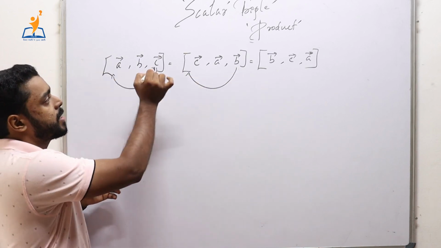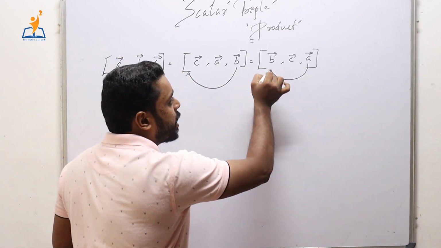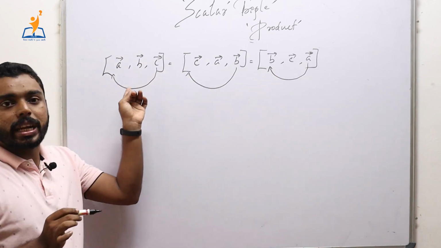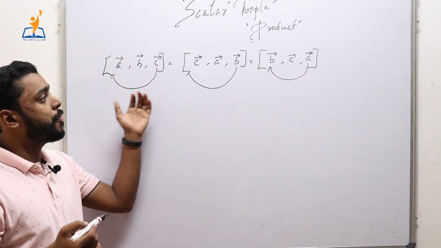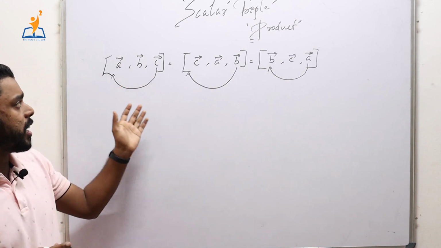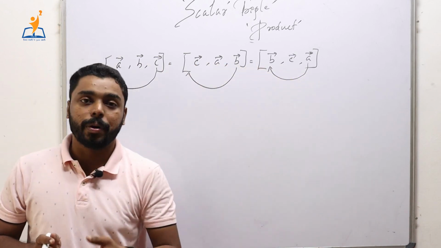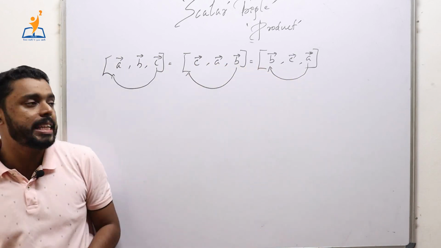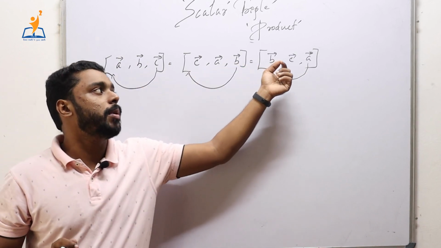This is a cyclic change. This comes here, then this comes here, then again this A comes here, we get box ABC, the first one itself, which is a cyclic change. We reached the beginning stage after 3 permutations. That's why I called it a cyclic permutation. Now whatever it is, the cyclic permutation of the scalar triple product or the box product doesn't make any change. That means that box ABC is nothing but box CAB is nothing but box BCA.